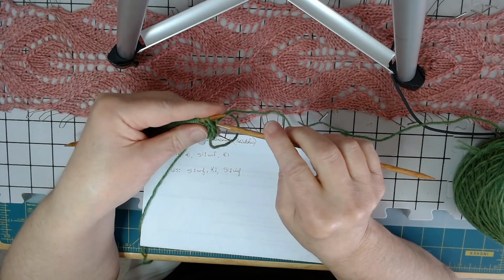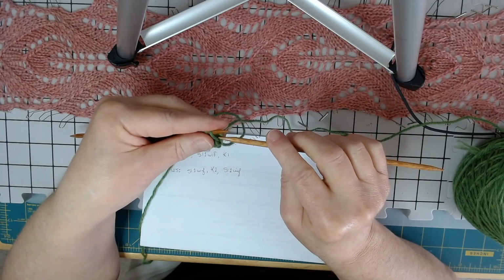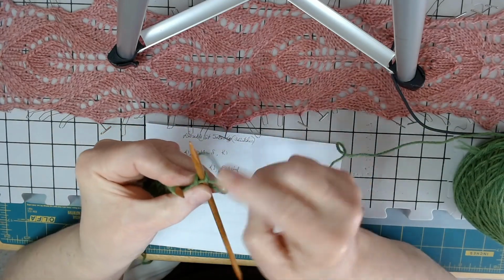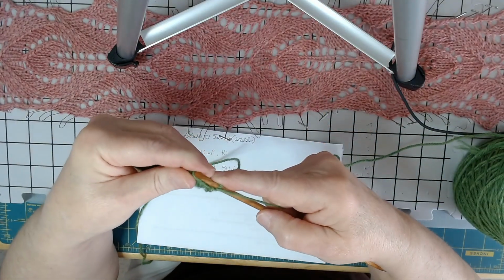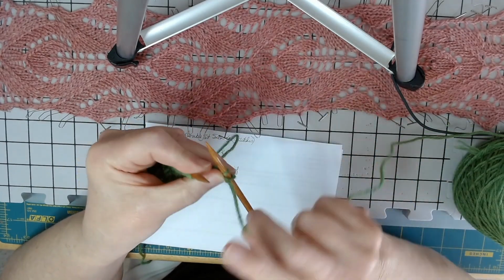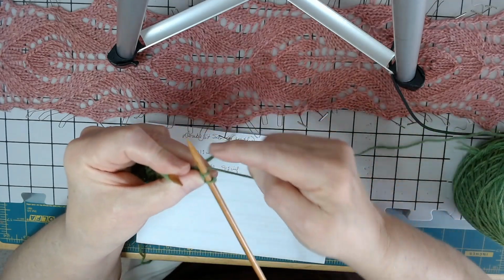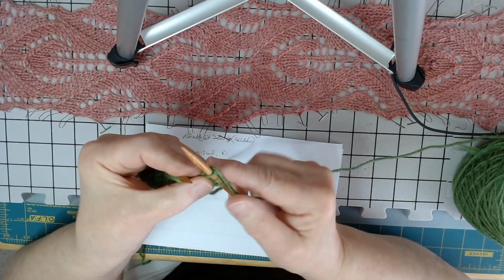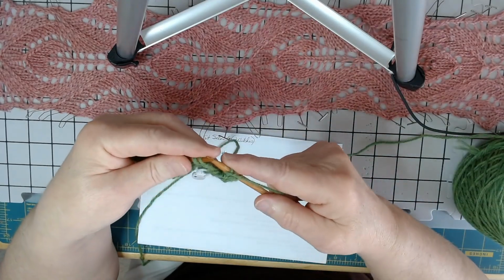So this doesn't have a cuff, which means that we are going to knit this one. Pull your yarn forward, slip the second stitch. We want this to be single, not a double, so we bring it between our needles, and we knit this stitch. Bring your yarn forward. Now we're ready to brioche.